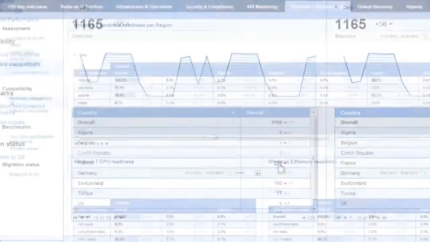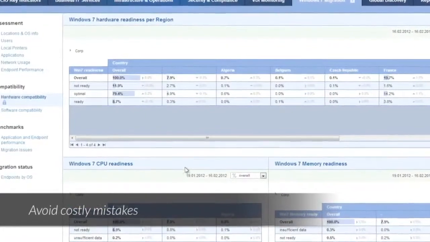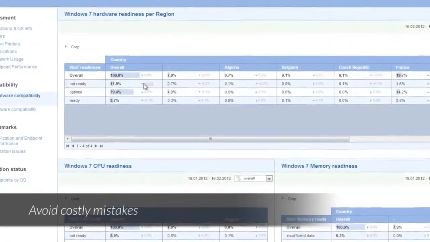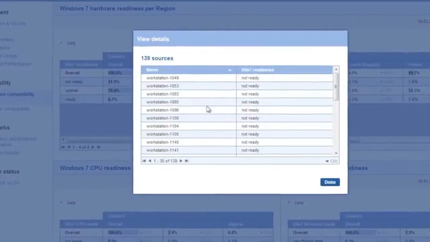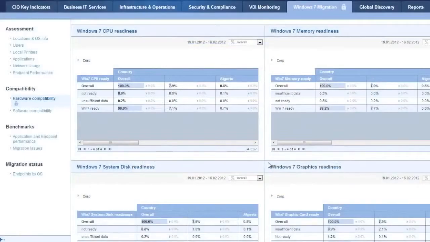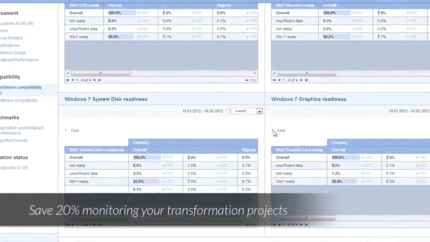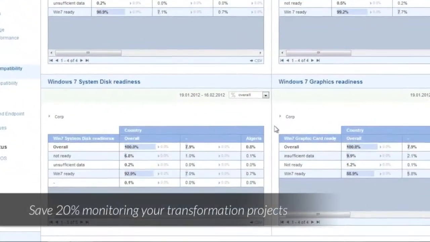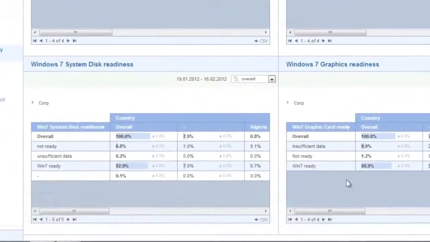Therefore, we are uniquely positioned in assisting your organization to assess, plan, roll out, and maintain your future or current Windows 7 infrastructure. Whether you are thinking about a migration strategy or have already started it, Nexthink can supply the information that will simplify and ensure your project is a success for you and your organization.